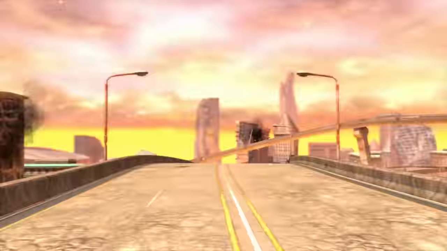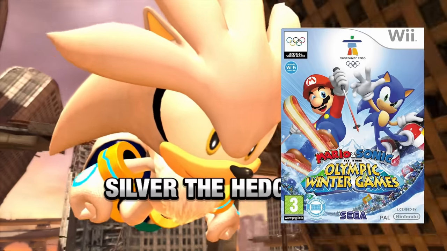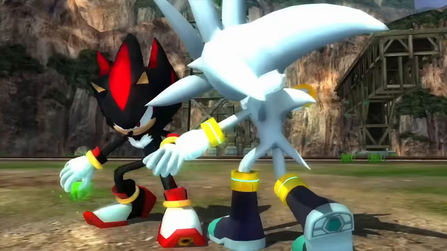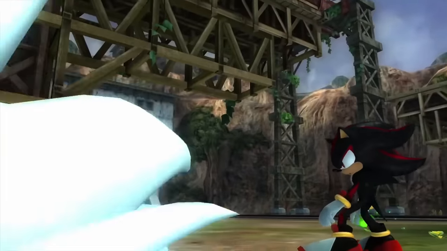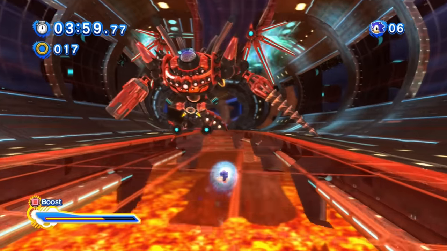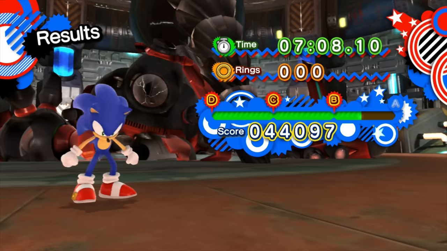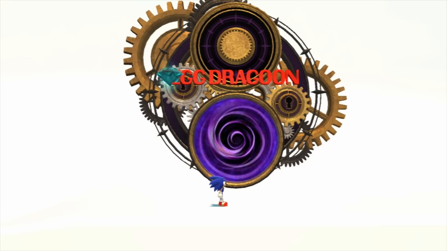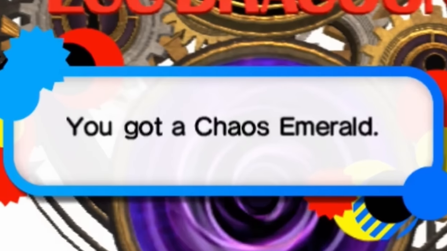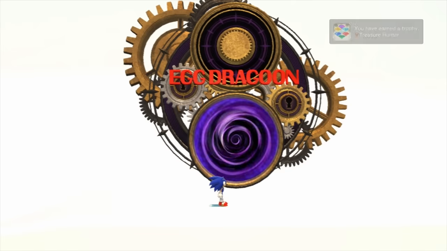Onto the final rival and boss fights of the game, first up is Silver from Mario and Sonic at the Winter Olympics. And after beating him, we get Silver Got Served. Moving on to the final boss before the end of the game, we get Boom Boom Dragon for defeating the Egg Dragon. And after getting a Chaos Emerald from each boss and rival fight, we get the trophy Treasure Hunter.